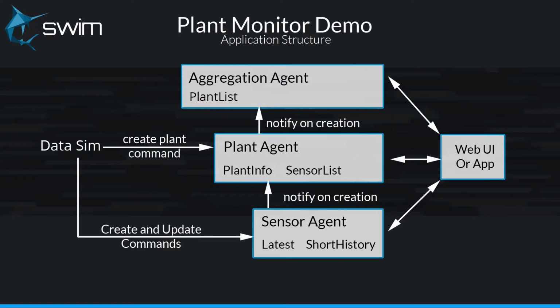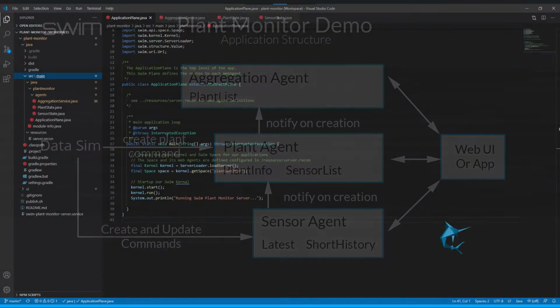With this structure, we've basically created a virtual greenhouse of plants and sensors. The greenhouse has a stateful web agent, the aggregation agent, giving you a list of all the plants in the greenhouse and the current state. Every plant also has a stateful web agent with a list of all the current sensors, and likewise every sensor has a stateful web agent which holds the current sensor value along with a history of that value which will be graphed later in the UI. All these agents are able to communicate with each other and are able to act upon that data in real time. Now, let's take a look at how all that works.